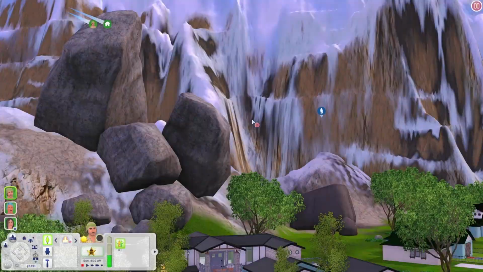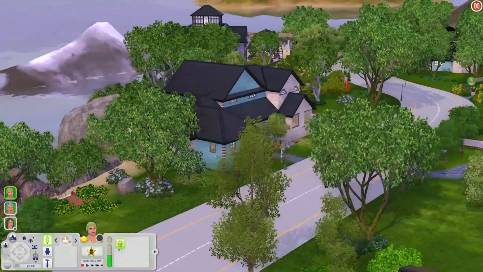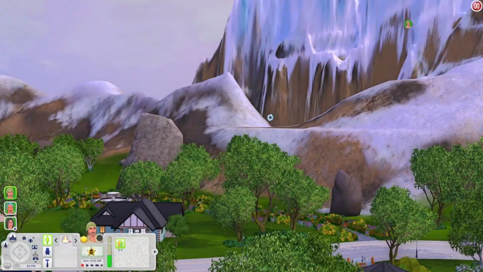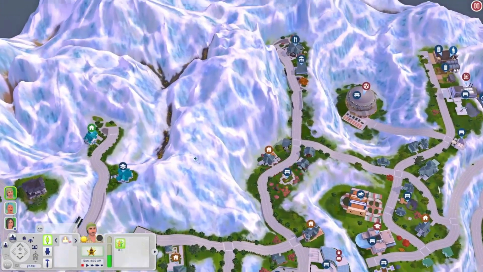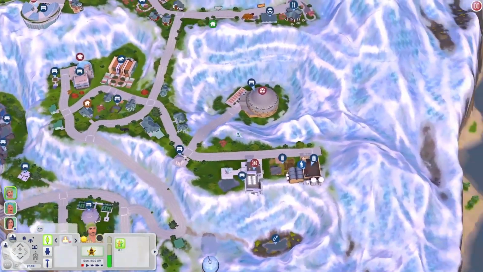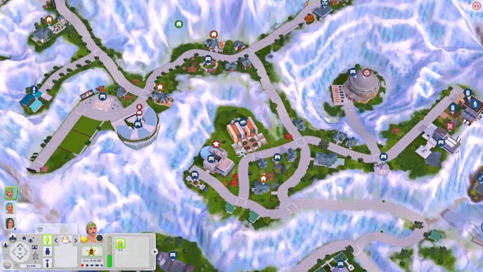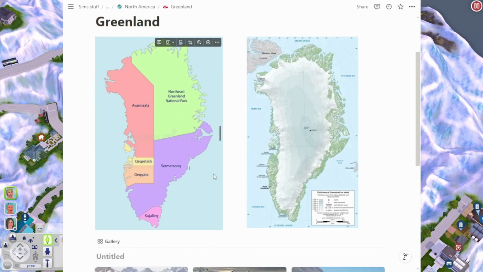icy mountain. Very cool. But yeah, there are a lot of flowers everywhere, which is something I wouldn't really expect to see in such an icy world. But because of these very snowy mountains, I decided to first look for a similar place in Google Maps in Greenland. I will get into my little cheat sheet here.